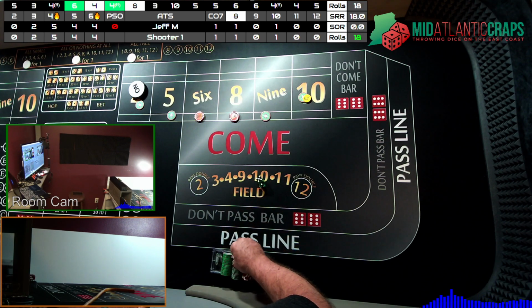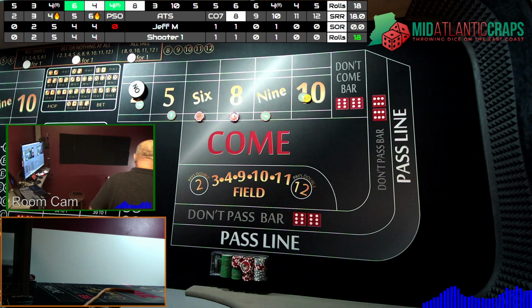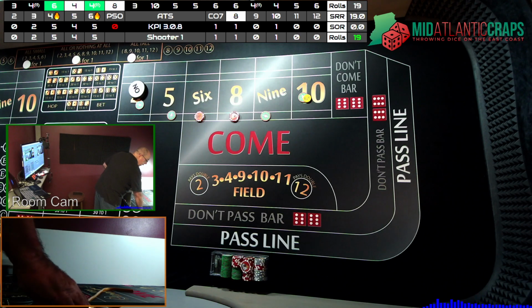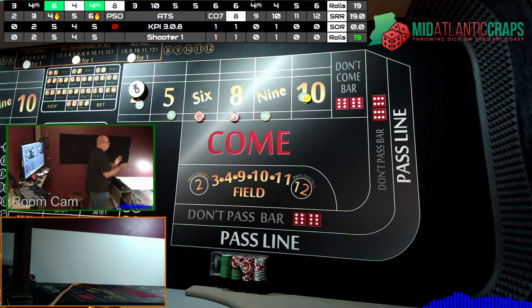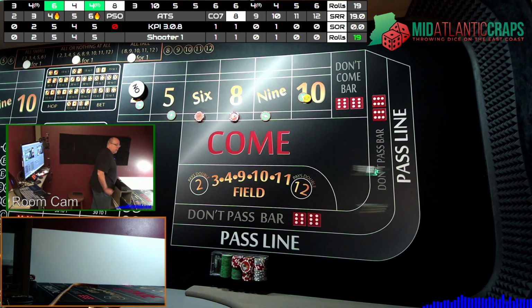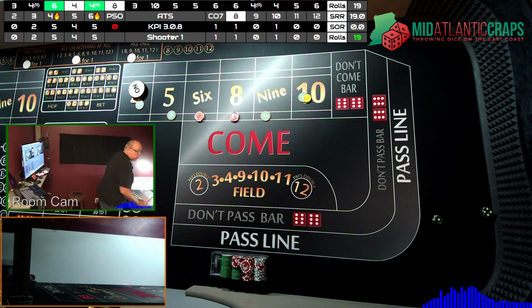We're going to get to the point where we are getting 50 for 1 on every one of these before we regress. If we don't get there, it doesn't matter. We have already, enter the 6, we have already won. We're at our 20 to 30% win rate on this one shooter playing the 4 and 10. Dice are out, because this is a long roll that you always wait for.